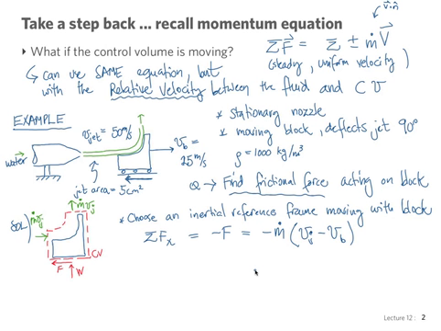Yes? So are they supposed to be equal to each other or on the same side of the equation? No, they're equal. The sum of forces in the x direction is only minus F. That's the only force. And the sum of forces in the x direction is also equal to the sum of all the momentum fluxes in the x direction, which is only the momentum going in with the jet. The other momentum is going out in the vertical direction, so it doesn't affect this equation, which is only the x direction. So this is what I'm looking for. I just skipped a step and put them both together. So this is just the momentum inflow here.